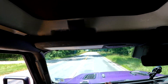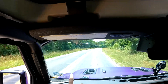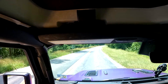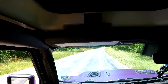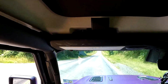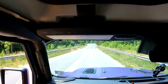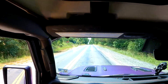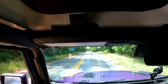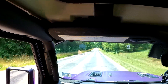I remember if I keep going I'm going to hit some single-lane bridges — I wasn't expecting them the first time, but now I'm ready. They're not just single-lane but also hump bridges, so you go up and down a little bit and you have to mentally prepare yourself. There are a lot more bumps on this road than I expected. The Gladiator is 5,500 pounds, so on a downward slope you don't even need to hit the gas to accelerate — you actually have to hold the brake so you don't keep speeding up. The speed limit here is 50 miles an hour.